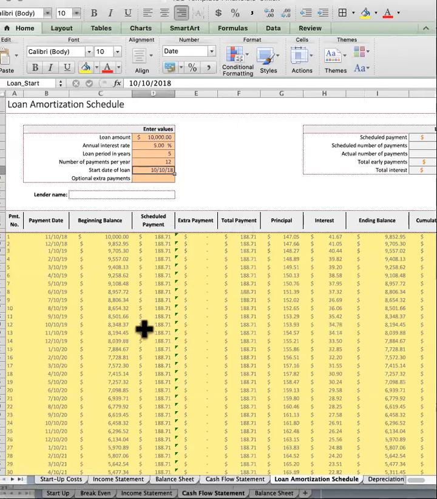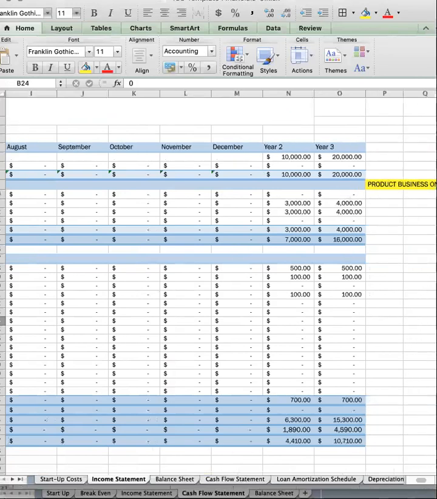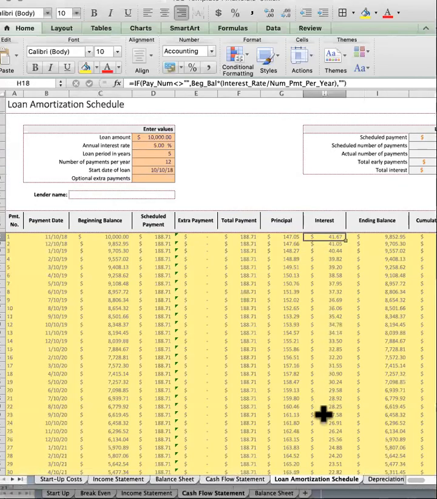So some important columns on this loan amortization schedule. First of all, your beginning balance at the beginning of the period is here. Your interest payments, so this is what you'll be totaling up for that interest expense per period. So in that first year, you'll just be including 1 row for each since it's monthly, but in year 2 and 3, since it's annual looks at the income statement, so year 1 is monthly, year 2 and 3, you will have to total 12 of these in the corresponding payment dates of the interest expenses to correspond to that interest expense for the year.